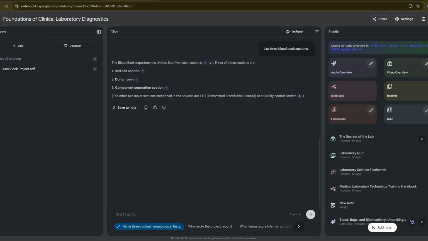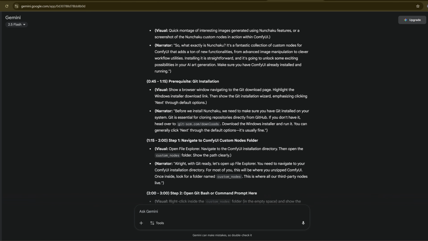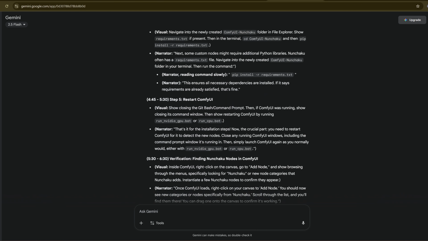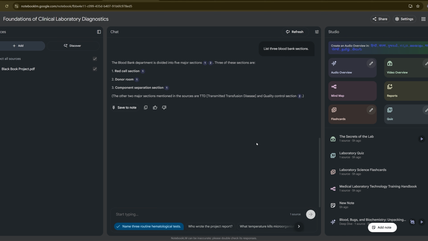Before we wrap up, let me share some pro tips that will make you a NotebookLM power user. Combine with Gemini. Use Gemini AI for brainstorming and creative thinking, then organize and fact check everything in NotebookLM. They work perfectly together. Upload YouTube videos strategically. You don't need to download videos, just paste the YouTube URL and NotebookLM extracts the transcript automatically. It is great for online courses or tutorials.